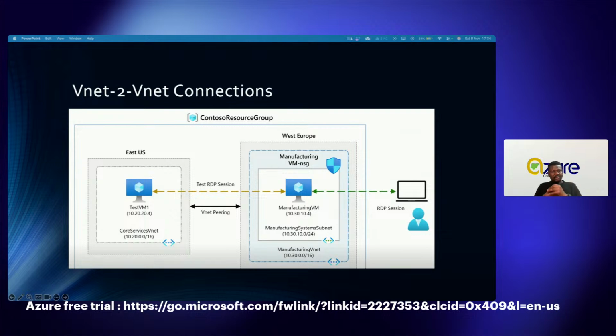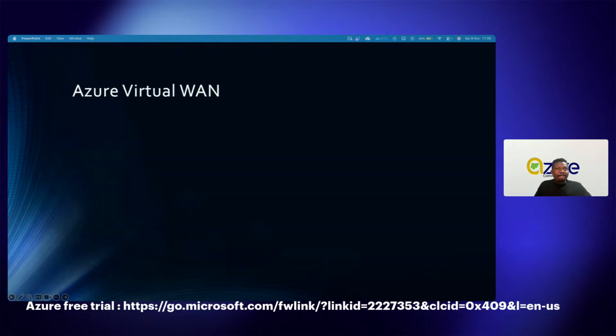So what you can do is you just have VNet 1 and VNet 2, and then within VNet 1, if you want VNet 1 to be paired to VNet 2, you just go to VNet 1 and point the connection to VNet 2. We have held sessions on VNet peering, so we're not going to do much on this. I remember I've taken several sessions on this in the past. If you are familiar with our YouTube channel, if you search for VNet peering within our channel, you'll be able to see a session on it.